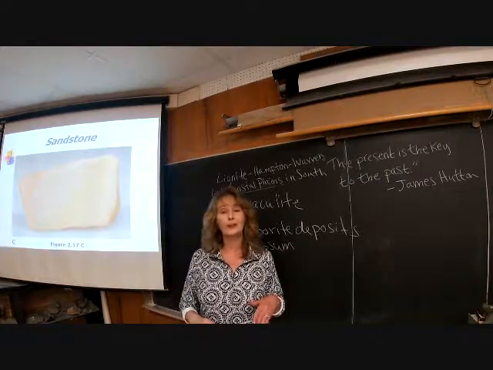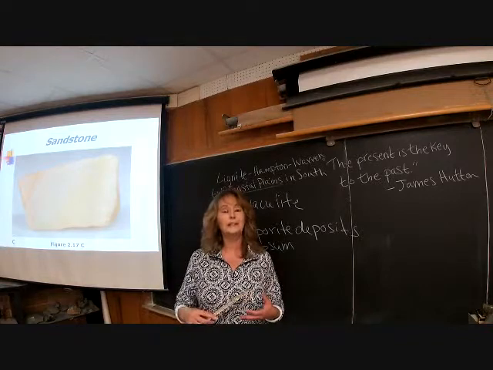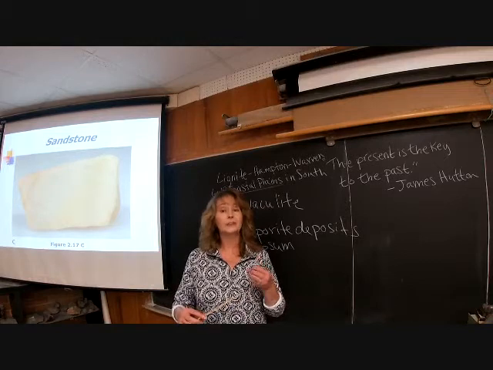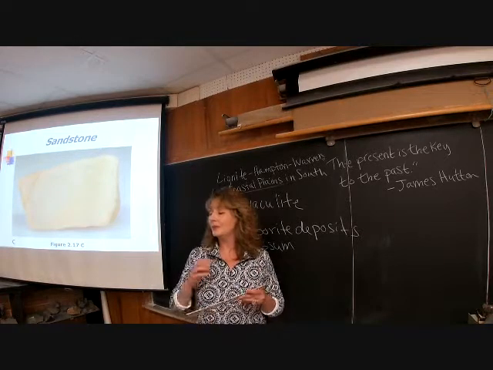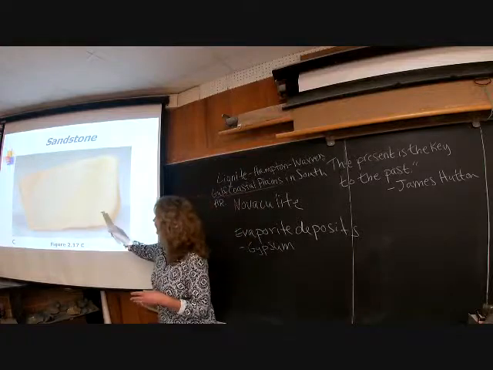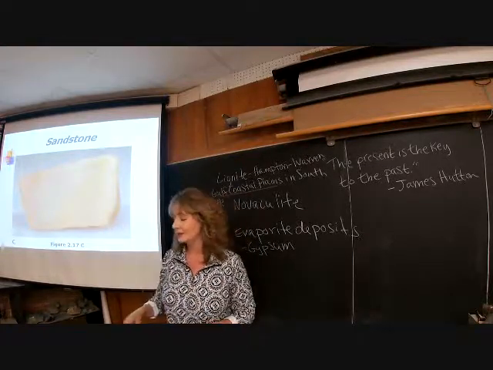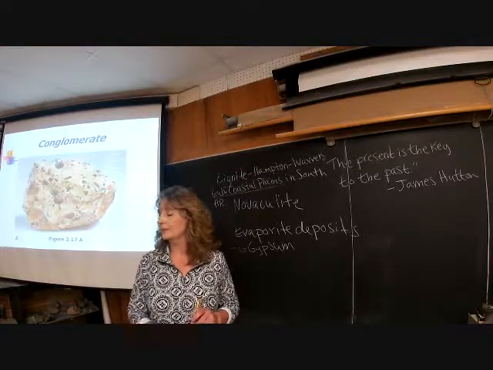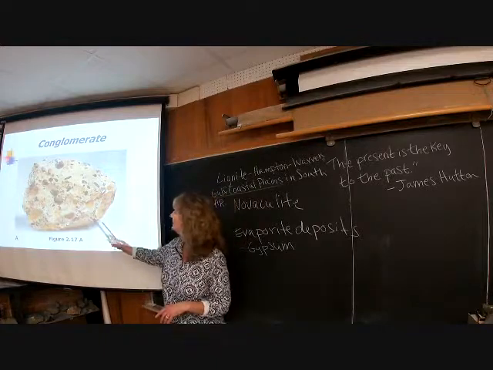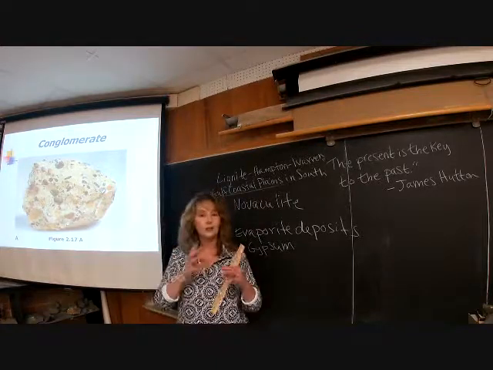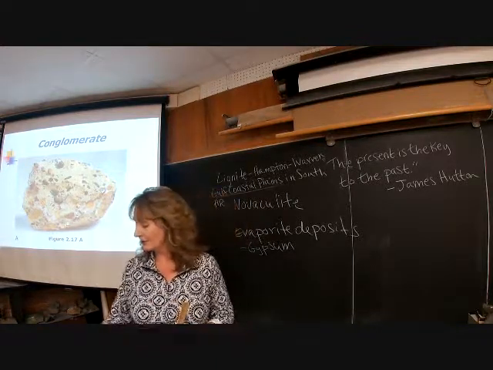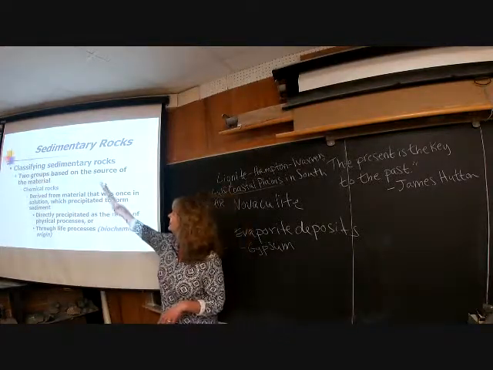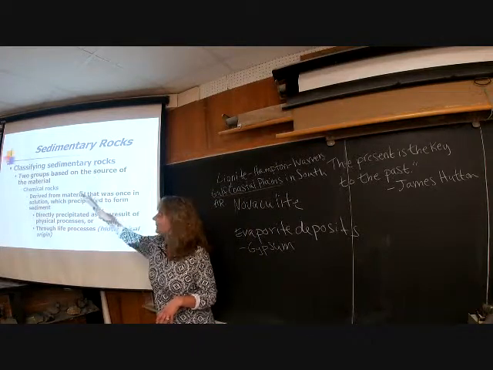And again, that had to do with the glue, the cementation fluid. Was it iron laden? Was it silica laden? What was it that was percolating through and gluing those together? So the reds in there are from an iron cement. Okay, the conglomerate, yeah, the large pieces, a hodgepodge of them. The coarse-grained one is a conglomerate. So two groups based on the source of the material, classifying the chemical ones now.